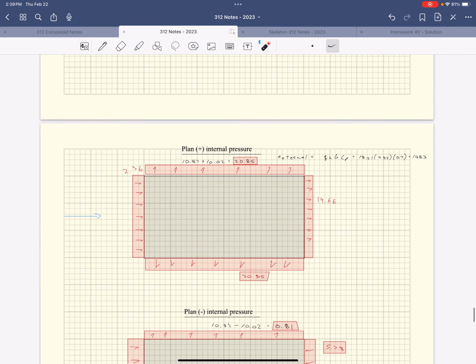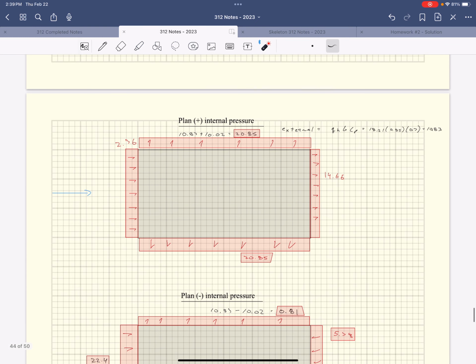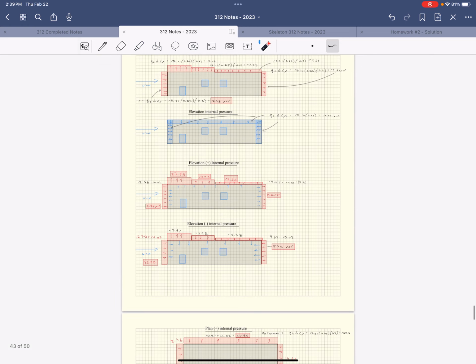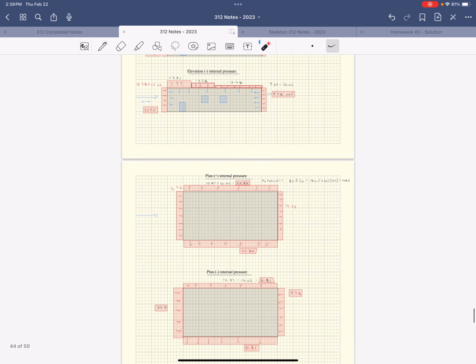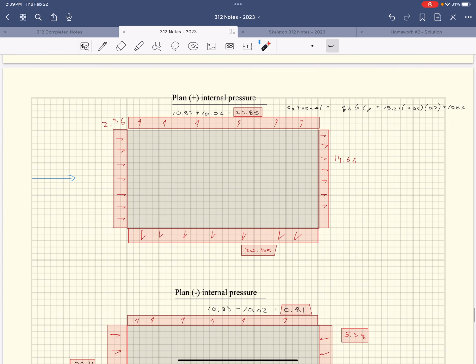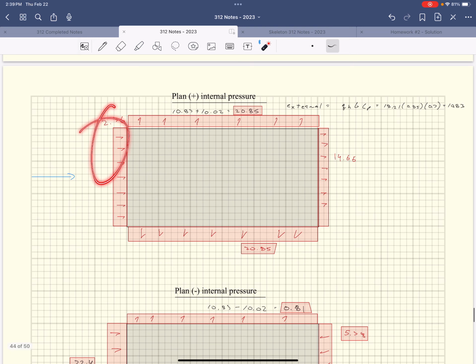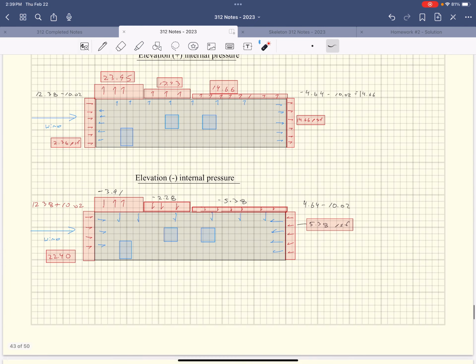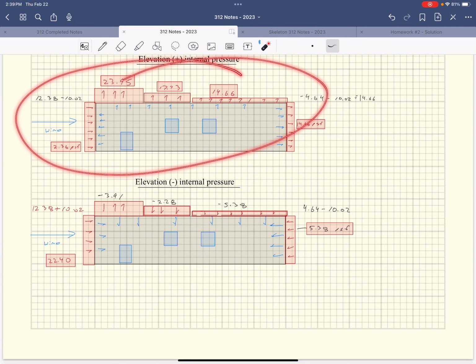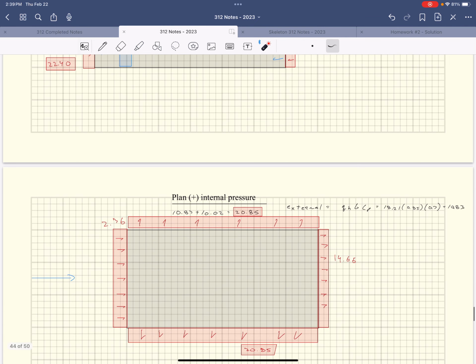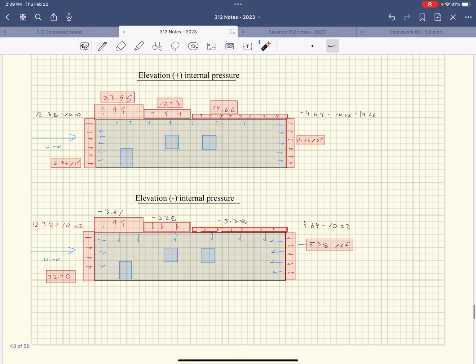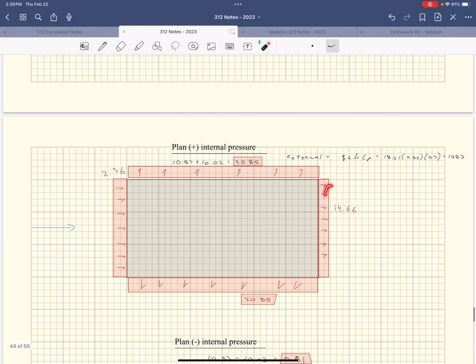Okay. And then I guess just to close the loop here for the wind coming in this way. Now I'm looking from the plan view, so I'm looking down on it, and I just wanted to show the external sidewall pressures. Right, same idea. This is going to be the 2.36. So this is for the positive internal pressure. That's this guy, right? So this 2.36 is on this face right here. And this over here, this 14.66 is on this face right here, right?